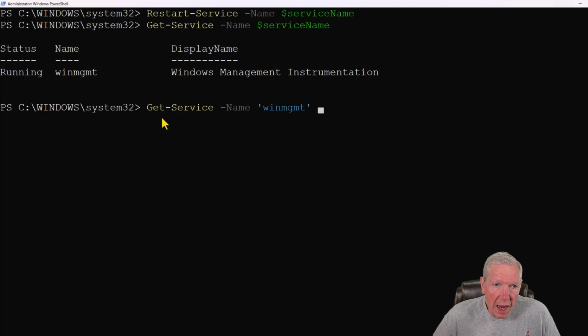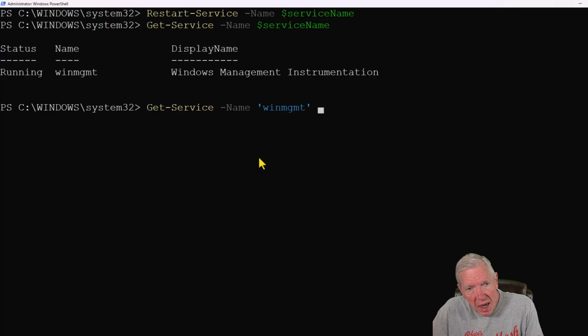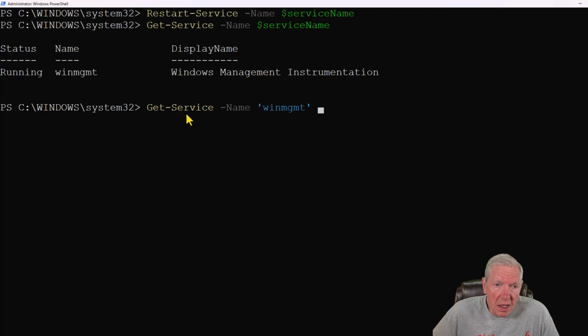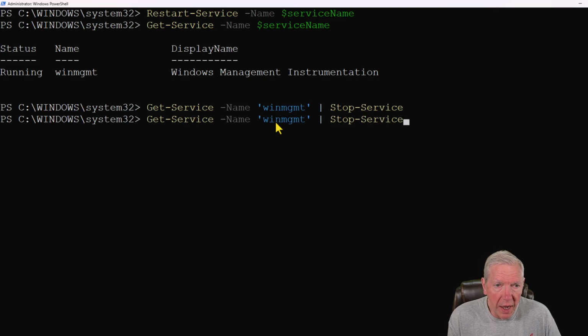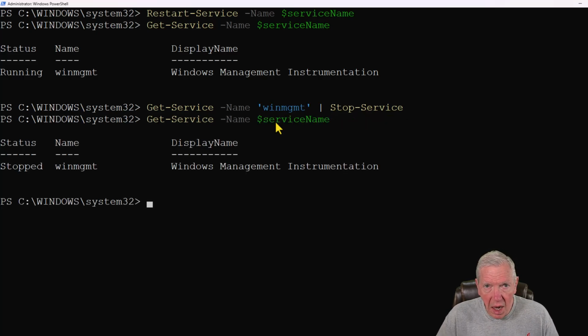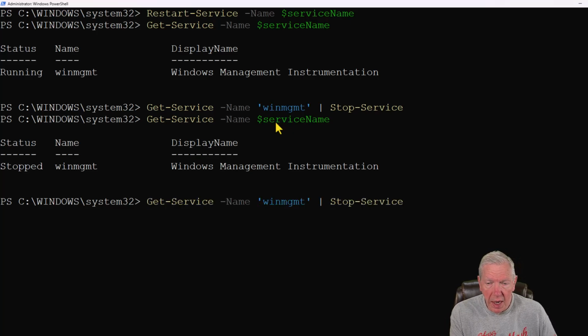Now here's what I'm going to do. I want to stop this service, and you saw me do it this way by using a PowerShell command, Stop-Service. But in this case now, what I want to do is stop that service. So I'm telling it to do two things. I'm telling PowerShell to get a service by the name of WinManagement, and now pipe, I want to go ahead and stop the service like this. Boom. If I go back and get my service, you can see that it's stopped. So you could do the same thing by getting your command back here, and you could say Start-Service.